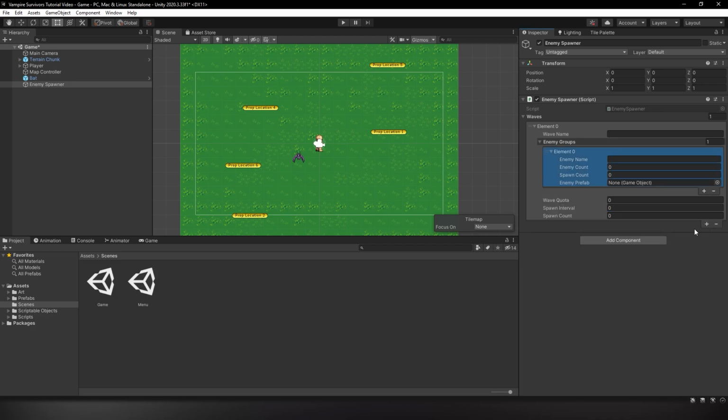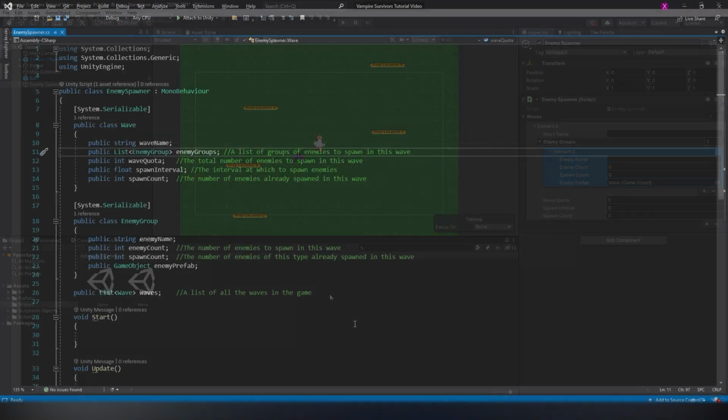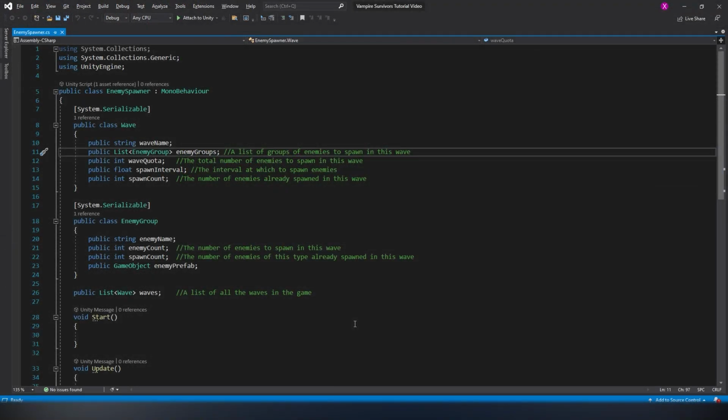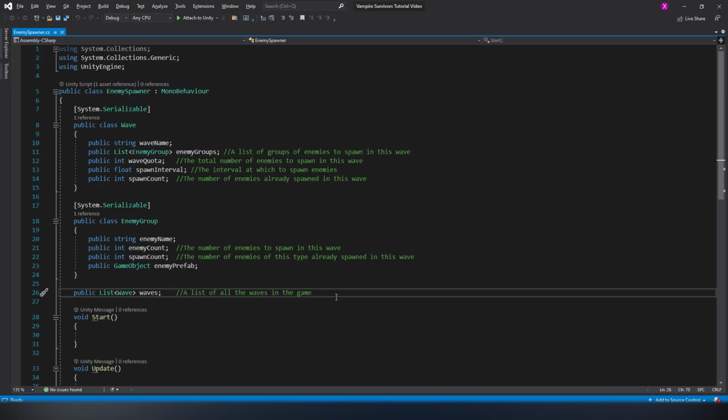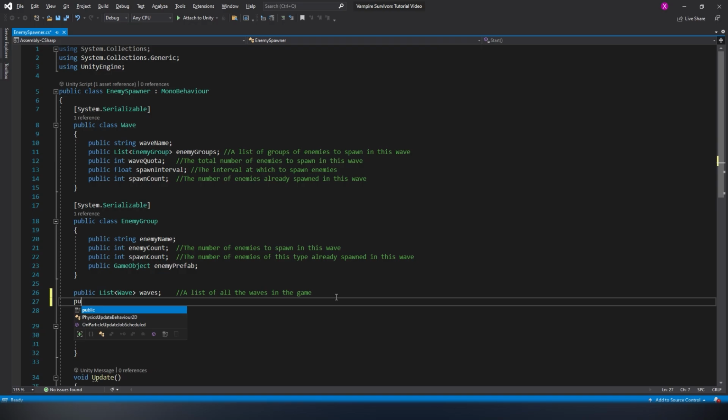Great, now we have our class structure set up. Now it's time to get into the main part of the spawning system. Before we start spawning the enemies, we first have to do a couple of things. The first of which is creating a variable to control and view the current index of waves. We can name it currentWaveCount. Do remember that a list starts from 0, this is very important, which means that the count at the start will be 0.